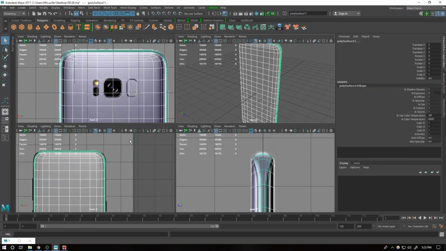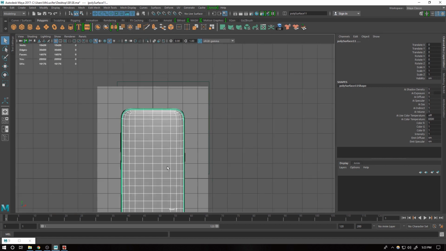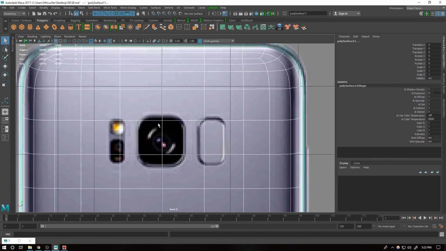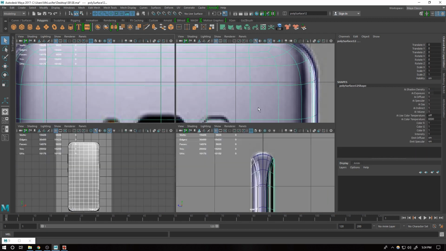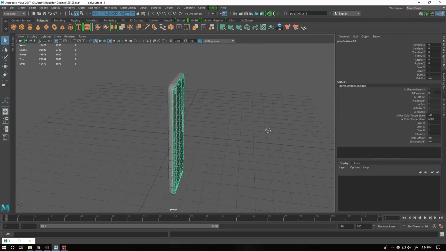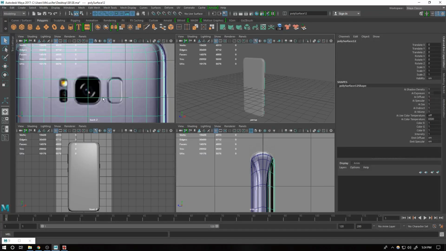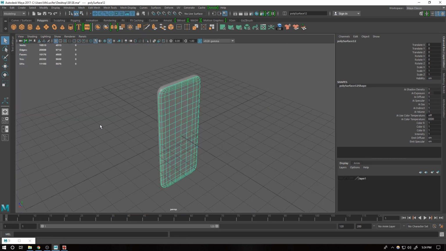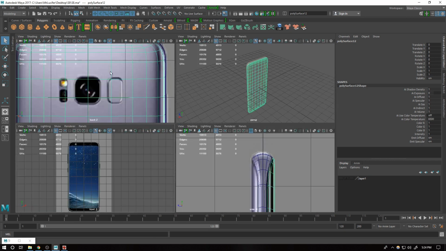Now what's left is only the back design and the buttons. This one is my back, this one is my front. I'm going to put my front view in a layer so that I don't accidentally mess it up.